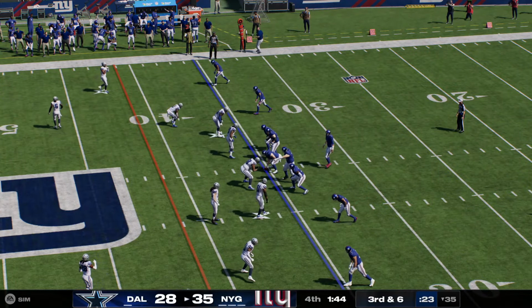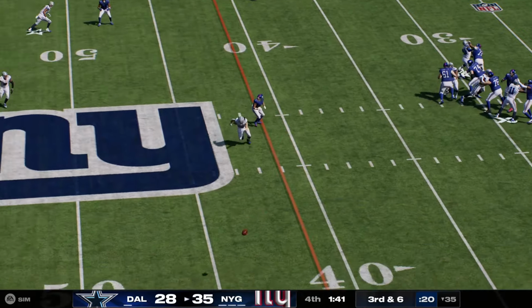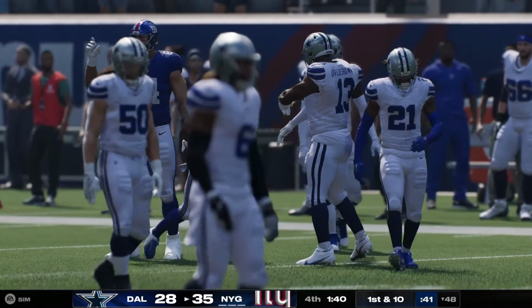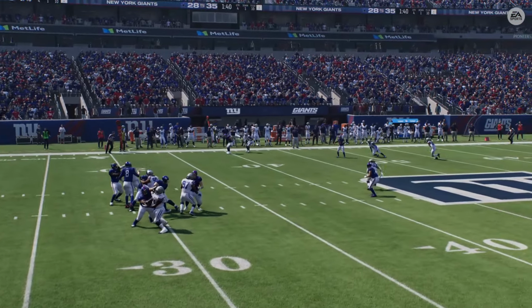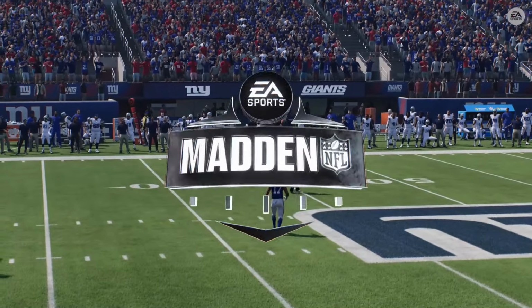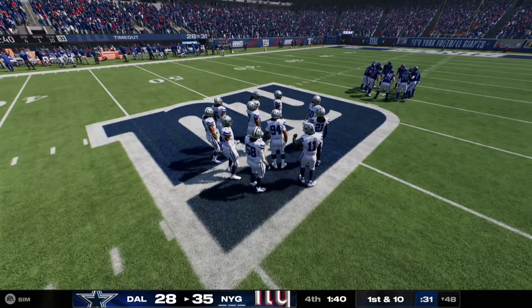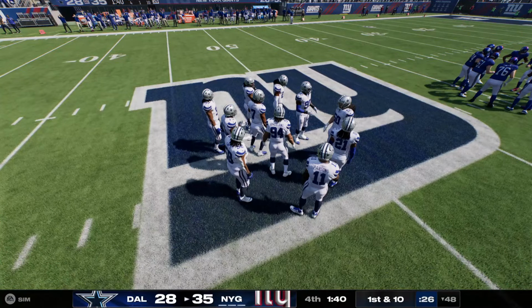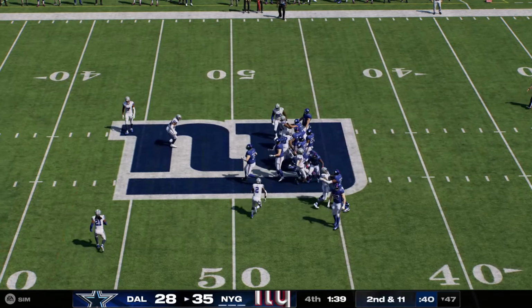Here's third and six. Now Jones. He's going to get that to his running back out of the backfield. The Cowboys signal for their third and final timeout, and they'll be disappointed to have to burn one there after giving up the first down. And they will take a knee here.